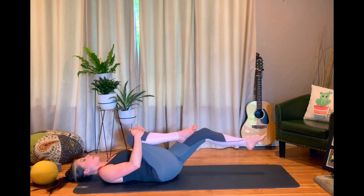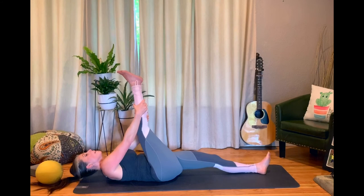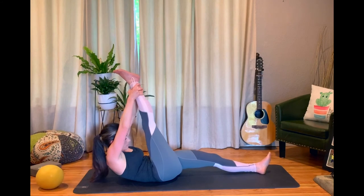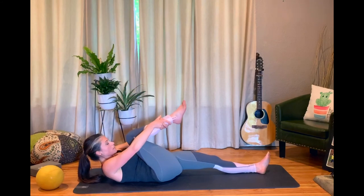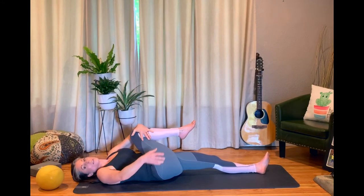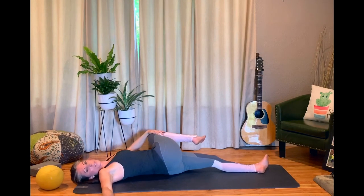Let's bring that right knee in, stretch that left leg long. Let's walk all the way up. Really reaching. Bend it in. Hook the leg. Right arm long, shoulder heavy, spine twist here. Take a breath.